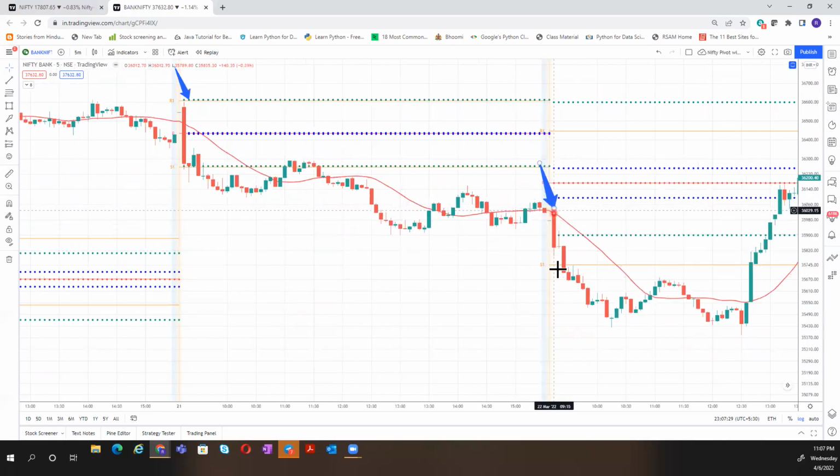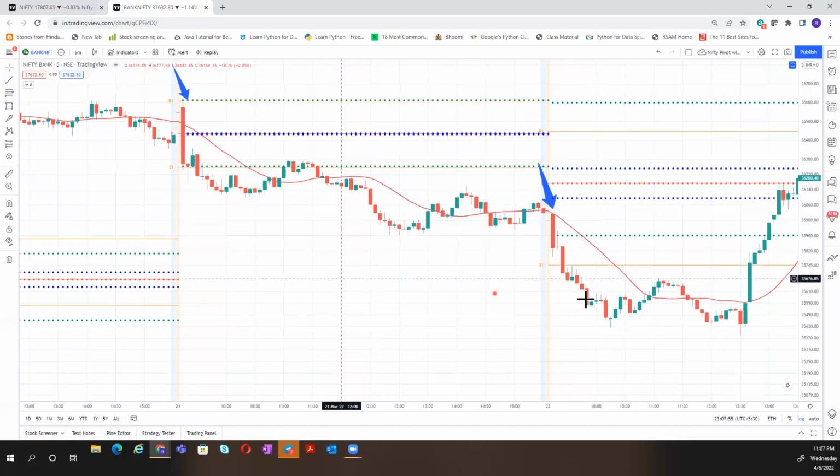20-day moving average, boom. You can take some of the time today. I took it within the first 2 minutes, right? At the opening, I use these techniques because I want a very small stop loss. Even if I'm a scalper, suppose if the market has closed above this, I would have exited. This was my stop loss, the small peak. If the market has to go down, it will go down because previously it has shown the strength and is going on the downside. It has to go down. This is how you need to read the price action.